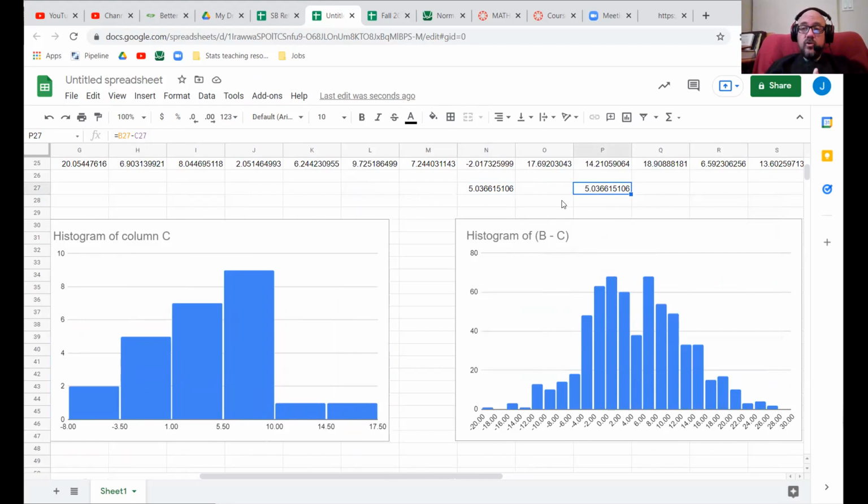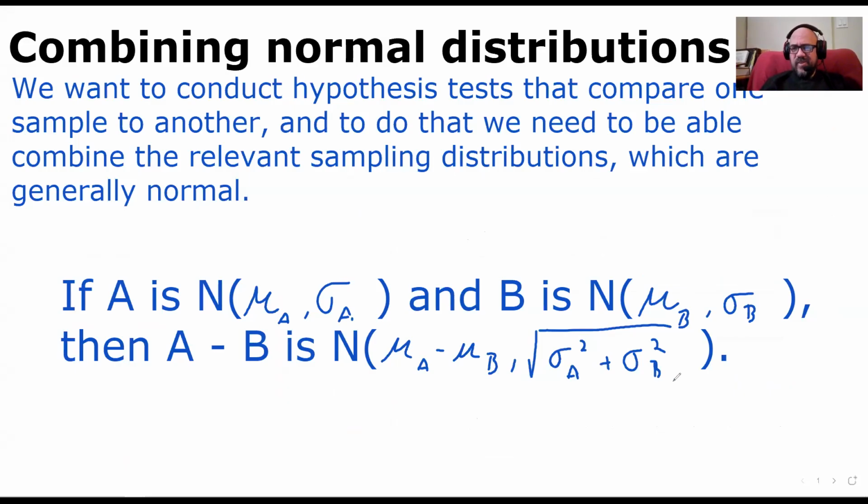That's not quite true for standard deviation. If you remember, I claimed that the standard deviation was the square root of sigma A squared plus sigma B squared. And that's not going to come out exactly the same in our example, because this calculation relies on the smoothness of the normal curve, which we don't actually have. We just have something approximating it, but it'll be pretty close. So let's see what it is. I haven't actually calculated it yet.